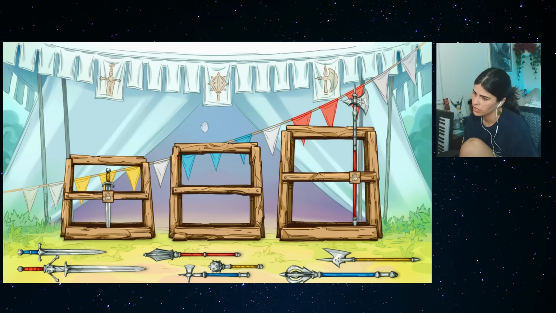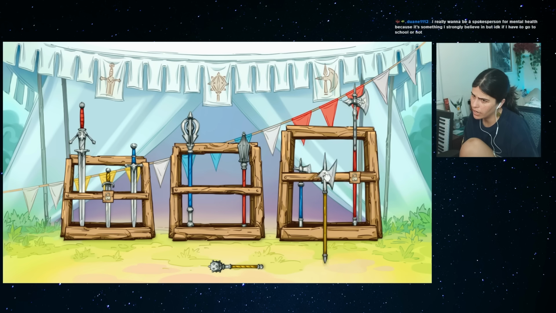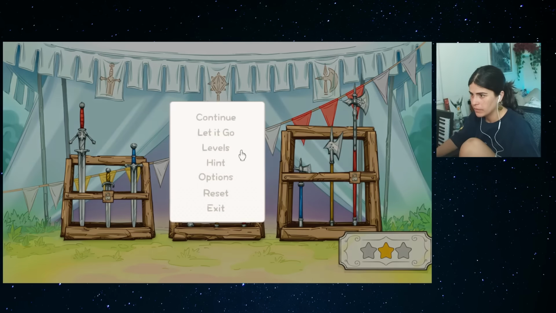Sword. Weapons. Are we organizing these by size? Does it matter? Is it by color? I don't know. Yeah, see, there's so many different ways. Okay, so now we organize them by the type of weapons they are. I want to do it again. Let it go. Wait, reset?